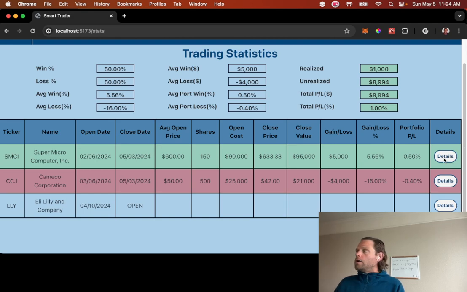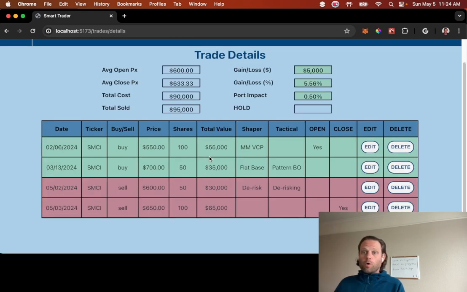Another cool thing, and this is what I really like about it, is you can go back and it packages each trade together. One of the problems with my Excel tracking is you have this long list of transactions on the ledger, but for every trade I have to go back and manually group them, especially if I buy and sell the same stock in two separate trades. Let's say this one was closed out in May, and then in July I buy SMCI again, do a bunch of transactions and close that trade out. I consider this trade and that one in July two very separate trades. It's not very easy in Excel to package all the data together simply. This is all done for you automatically.